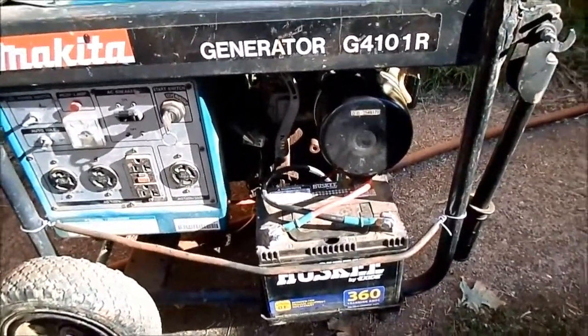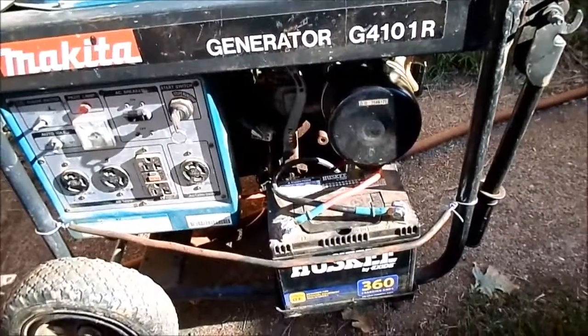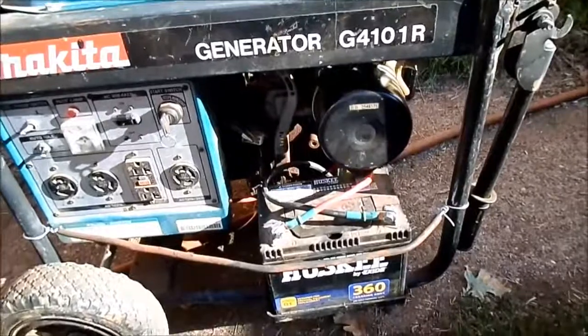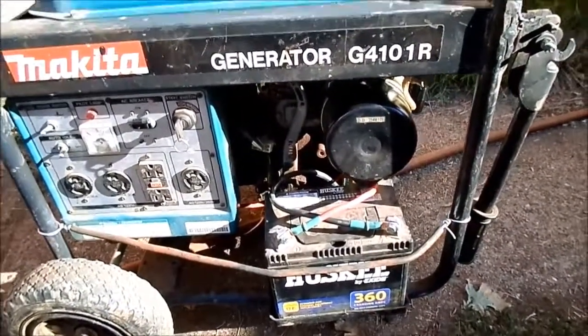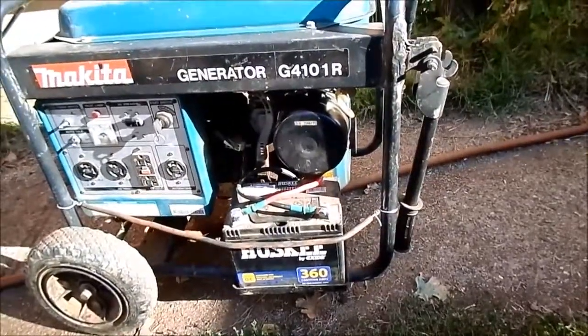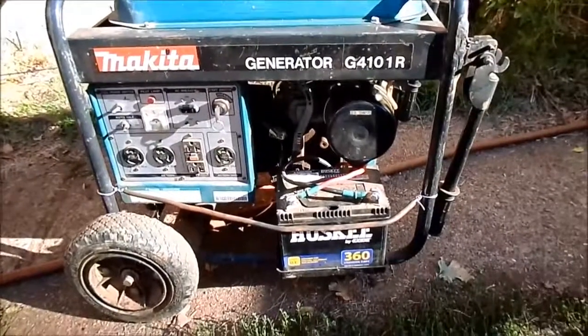And I did confirm via the manual, this is like a Honda. You do not screw in the dipstick when you're checking the oil. You just set it in there and pull it out. So I believe that's it. I'm finally done with this, and I'll wrap it up.